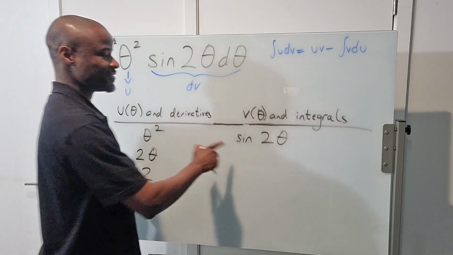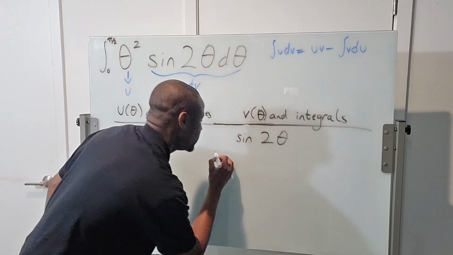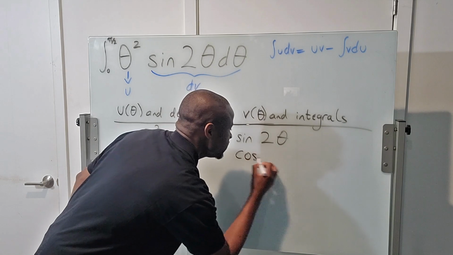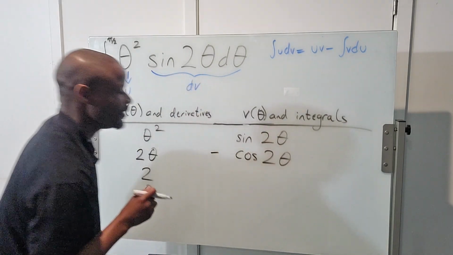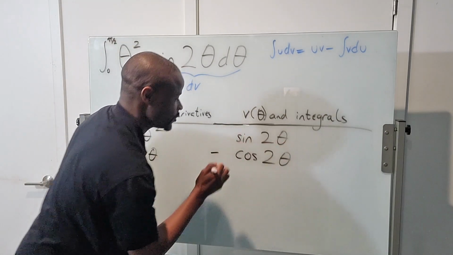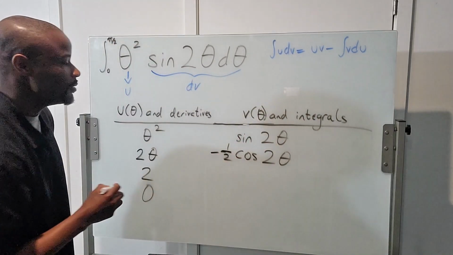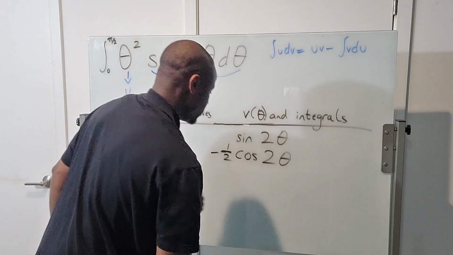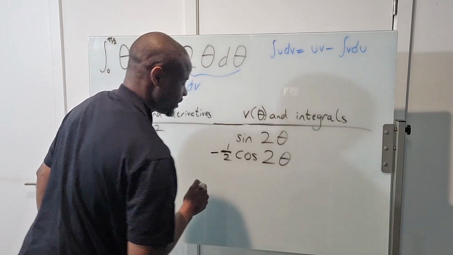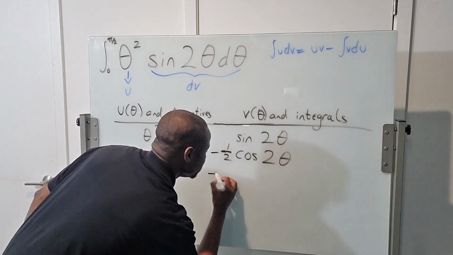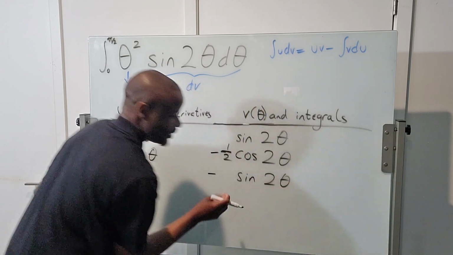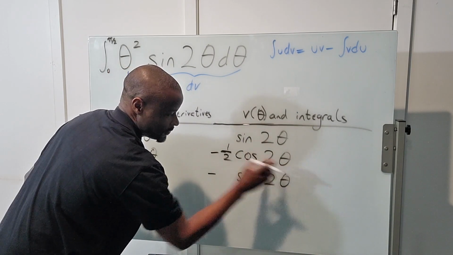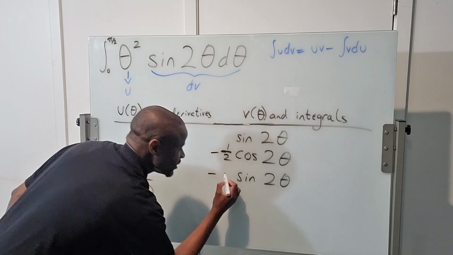What is the integral of sine of 2 theta with respect to theta? It's negative cosine of 2 theta divided by the derivative of that with respect to theta, which is 2. Now, what is the integral of this again? Well, integral of cosine is sine, so that's going to give us a negative sine of 2 theta. Then we divide by the derivative of this, which is 2, so that becomes 1/4.